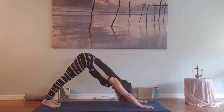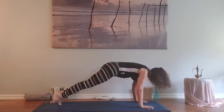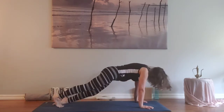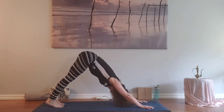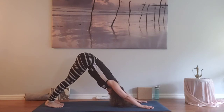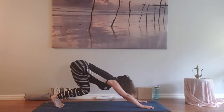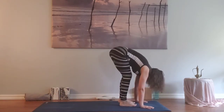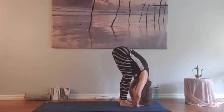Back to the dog, flow through your plank or knees, chest and chin. Inhale to baby cobra, full cobra, or upward facing dog. And then exhale, down dog. Inhale, gaze forward, step, walk or jump through to Uttanasana. Forward fold, fold in.